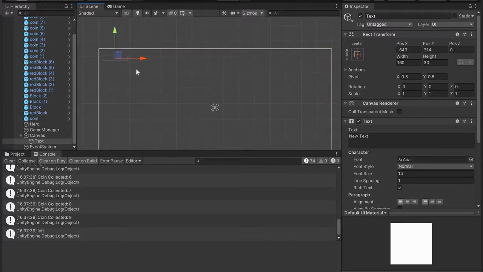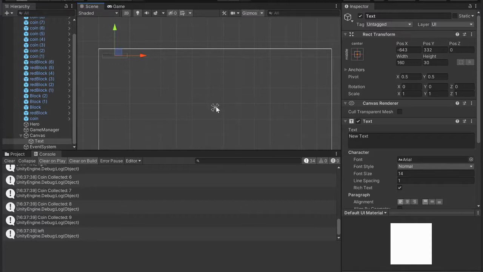Now, before I do anything else, I want to talk about the anchor. Right here, this X is the anchor. What that means is when this text box is created, it'll be created in relation to the anchor. And the thing that's really nice about that is if I'm using a different size screen, this UI will automatically adjust. So right now the anchor's in the center of the screen.